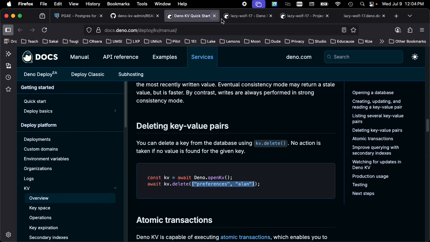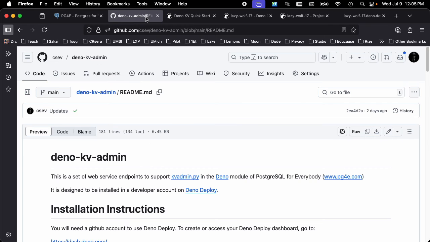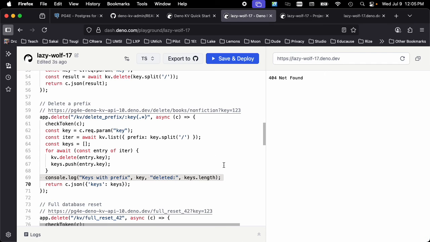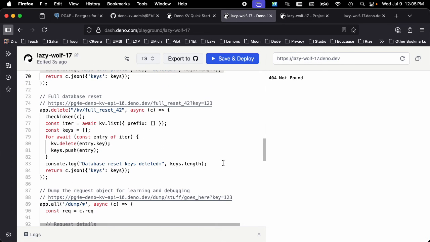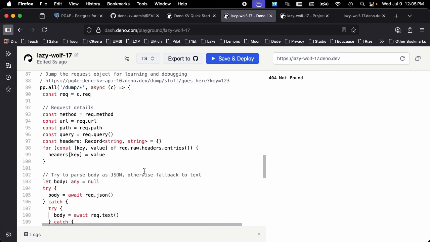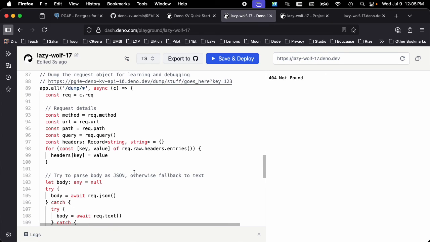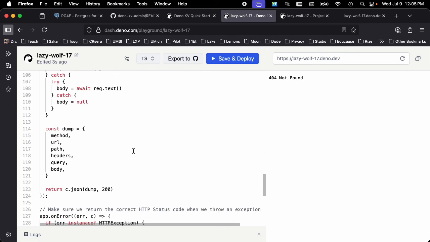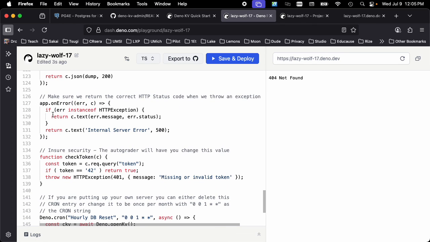And so I think we mostly covered everything that I've got going here. Let's go back into, I got a full reset 42, which allows me to wipe them all out, but I don't have a command inside the PGadmin to do that. The dump actually doesn't check for a key. It just dumps everything. And then we have some error work that's going to return the 401 for the bad exception.